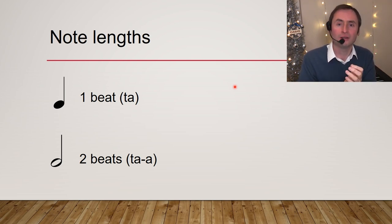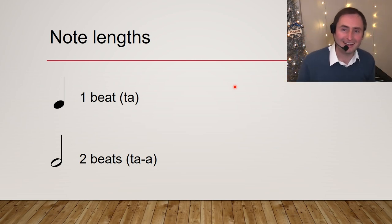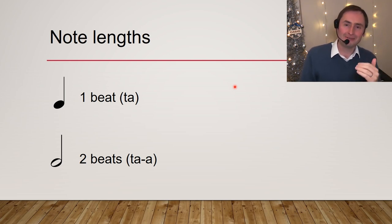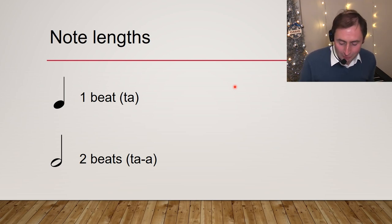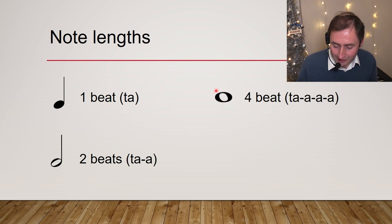Ta, ta, ta, ta, ta, ta. Yeah? I guess the nodding of the head is optional, but it tends to help. And then, of course, we have longer notes. And these longer notes, I'm going to show you the next one that we're going to use today, which is a four beat note. Okay, here it is.